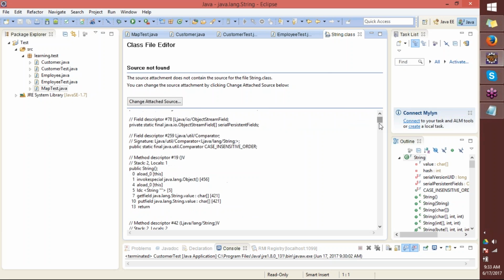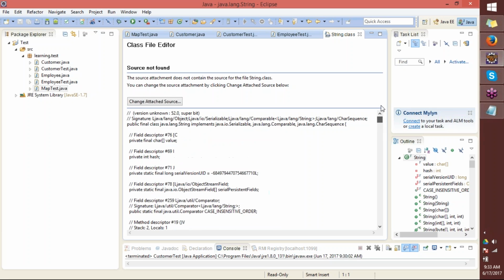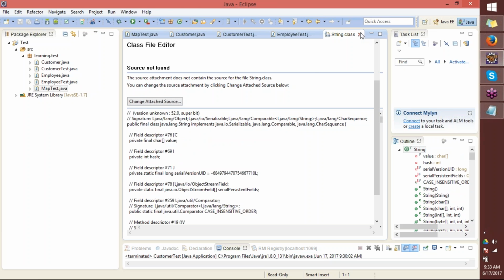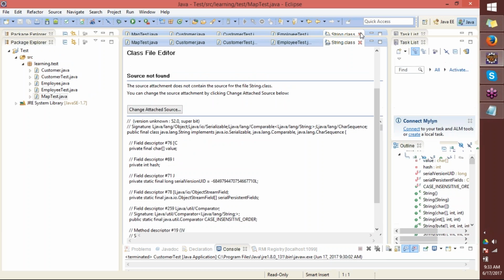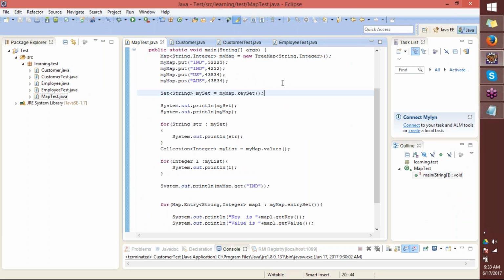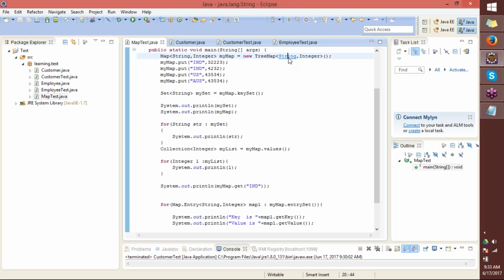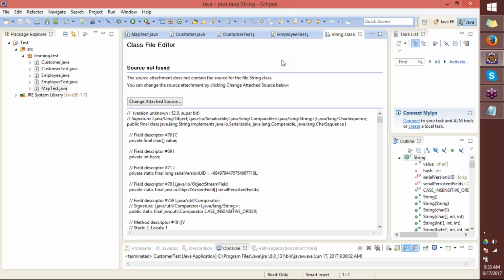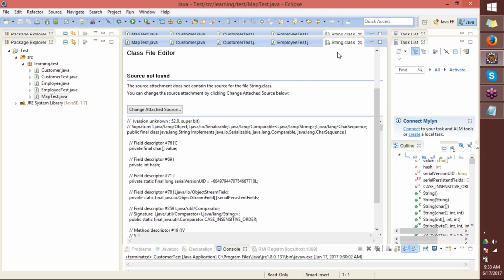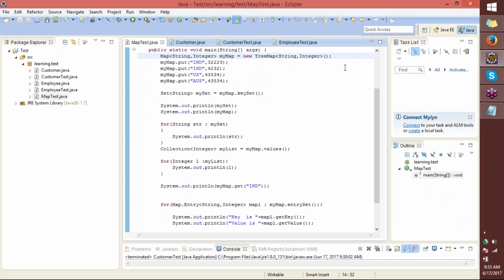Something is missing here. The source attachment does not contain it. Okay, you don't want to waste time. You just open the internet.